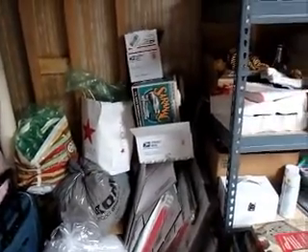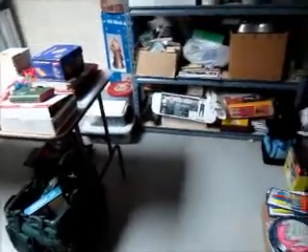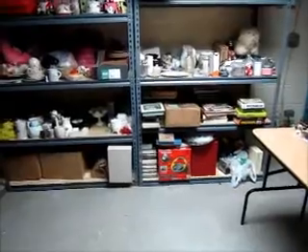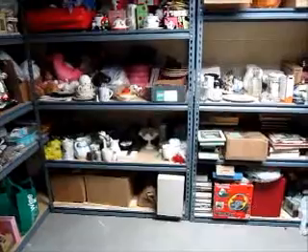These are all my boxes, my bubble wrap, my peanuts, those plastic bags filled with air that come in shipments. People save those for me and I also save all my plastic bags and use those for packing. I use whatever I can for packing and try to recycle. I just have a few things on the floor still and I might move those, but all in all I did pretty good.